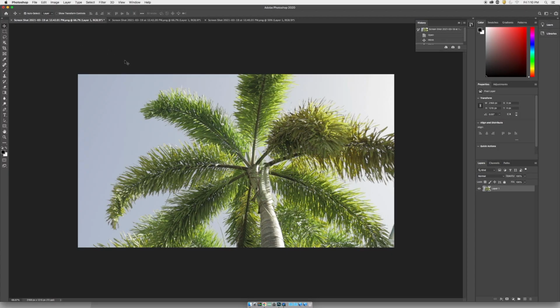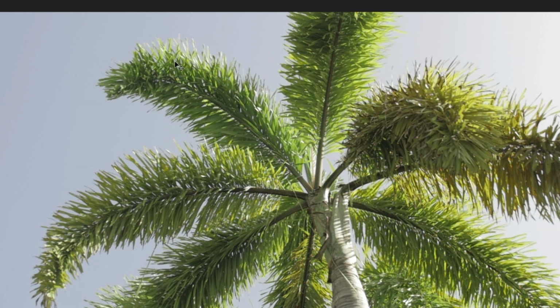I have 3 images here today, and I'm going to talk to you a little bit about why they would be appropriate for this project or not appropriate for this project. The first one is of this palm tree. Even though it's a really beautiful image, we don't want to use that one because the palm tree itself is just too complex, and we're going to be using the quick selection tool, and it will have a really hard time selecting this out nicely. We'd want to mask that, and that would be for a different project.